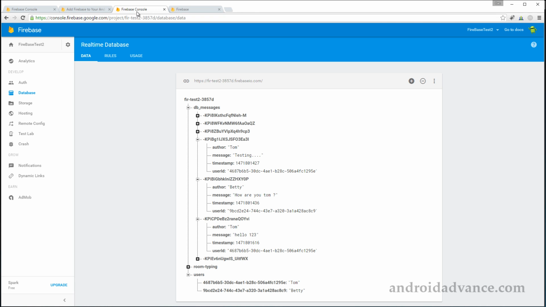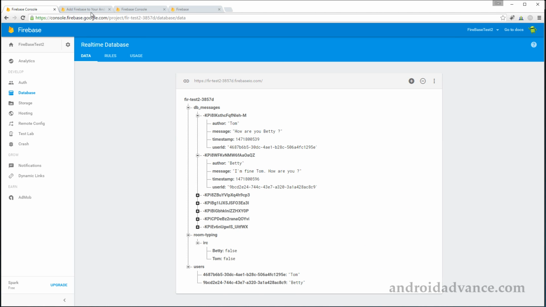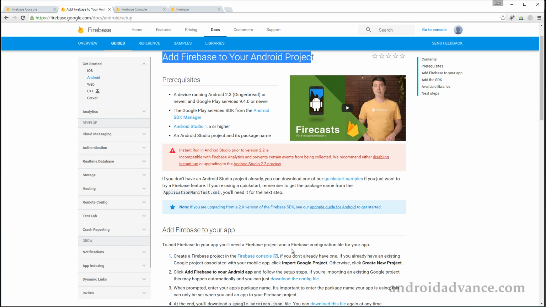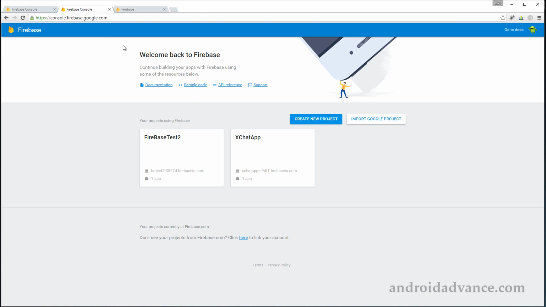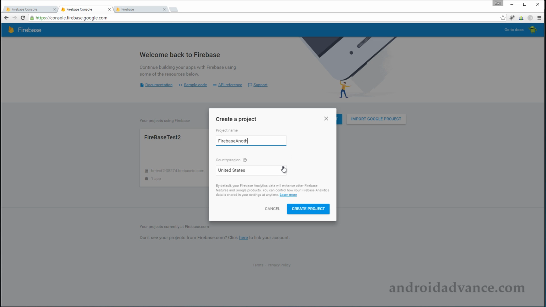So first we have to create a new project for it. Okay, so go to the docs, and you see create a Firebase project in your Firebase console. I'm gonna go to console.firebase.google.com, or just click that link, and here you click create new project, and I'm gonna call it Firebase another test.